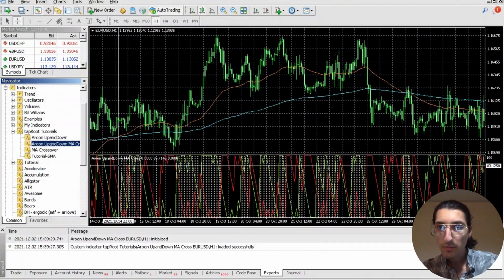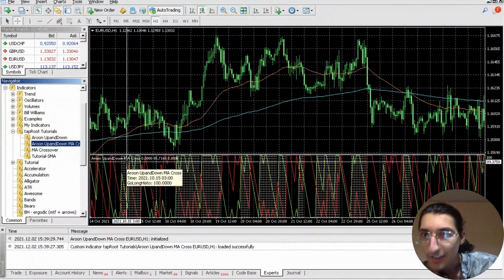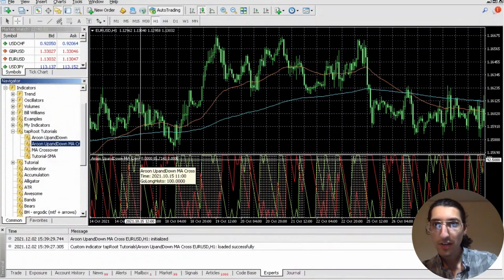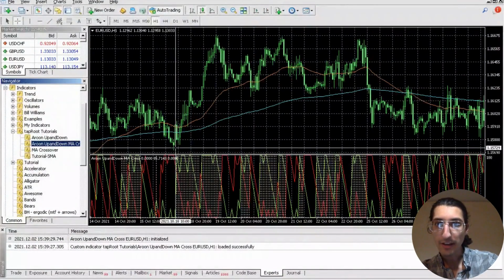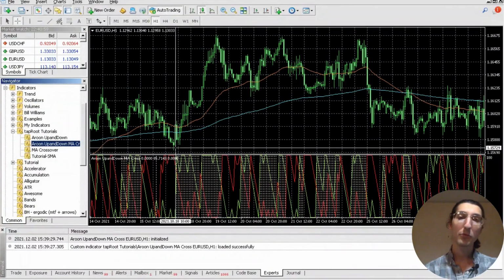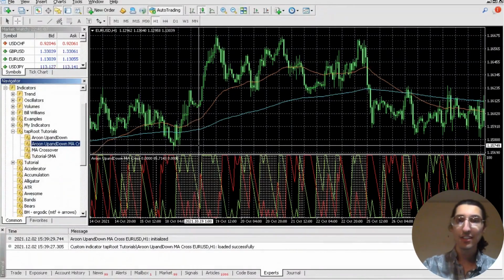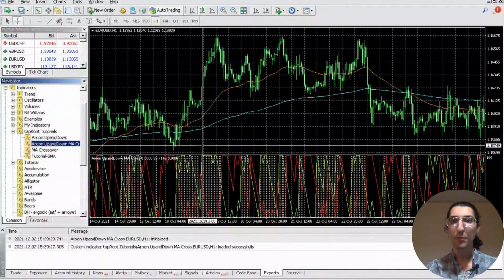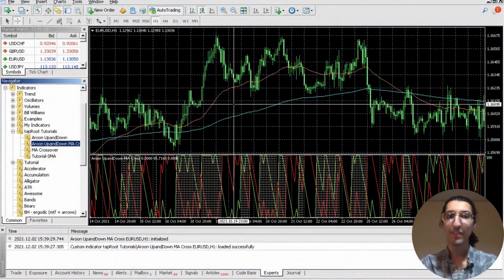So let's see. We would have bought right here and sold, I think, yeah, right here. So that wouldn't have been very good. Then we would have bought back here and sold right about here. Again, not very good. This one's not too bad, right? We would have bought right here, where my Aroon up line just crossed above the Aroon down, and we would have taken that all the way to here. So it's just all right. We did kind of miss out on, well, we're going to jump right back in the next couple bars and take that all the way up to here. So that's not too bad.